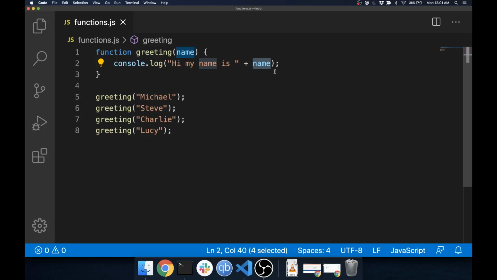So one other thing, in terms of parameters, you'll often hear the word arguments used as well. They're kind of synonymous. The definition I'll use in my course is that when you say parameter, you're usually referring to the name in the definition. So name is the parameter, and argument would be Michael is an argument that takes the place of that parameter.